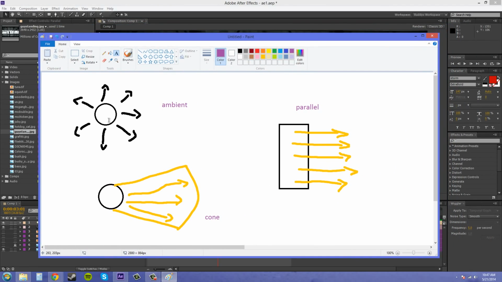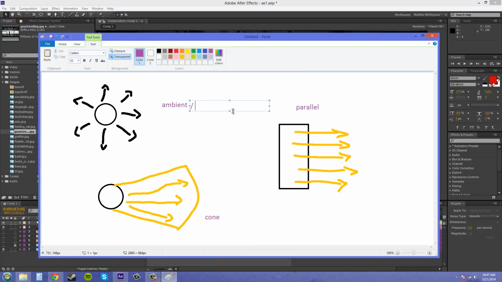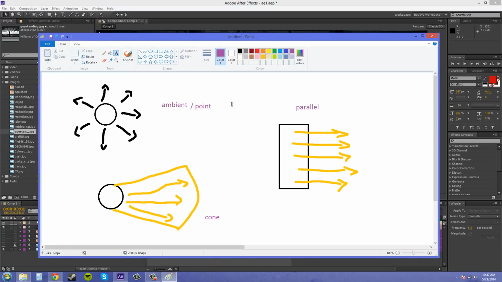So we've got an ambient light here, or I should write also point. So we got the ambient and point light here, where it's just going to shoot out from all directions. And I haven't gone over the ambient light yet, but I will in the next tutorial. But all directions, you can't control what's going on. And then you got this cone light here. You can control where the cone light is pointing and it shoots out directions, but it's restricted to the cone.